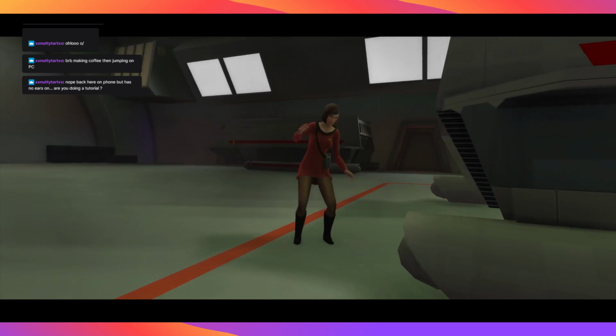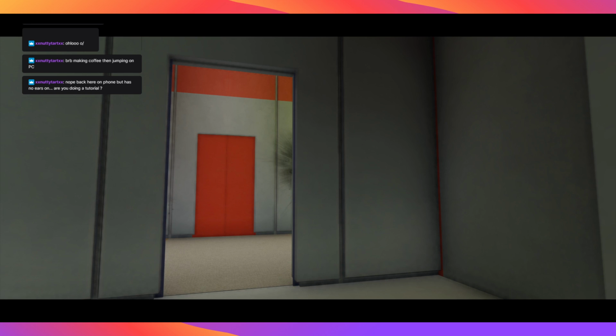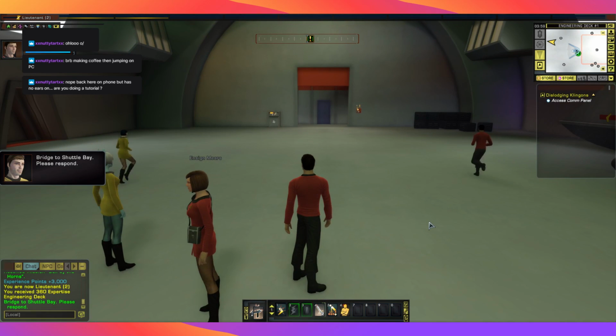And that is the end of the first tutorial, apart from the explosions. So what's happening here is we have Klingons on the ship. Bridge to shuttle bay. Please respond. But we're going to end this as a second part of the tutorial because there's going to be a lot more going on in a second.